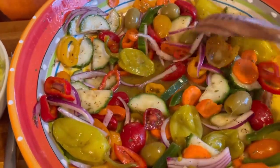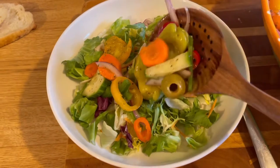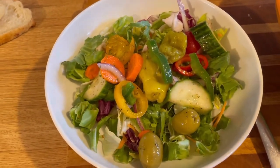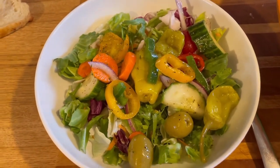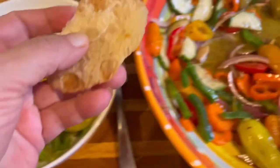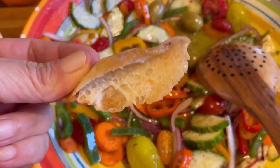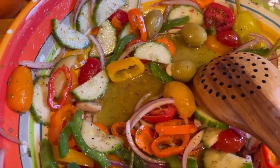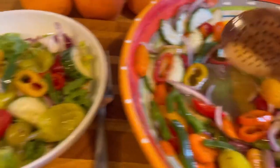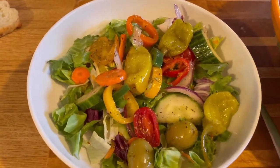You can just let this sit for a little while and let it all marinate together. I'm going to put mine on some lettuce I had in the fridge. Let's get some colorful stuff in there — look at that! I've got a little piece of bread from the end of a tangy loaf to sop it up. So good. Take some of this juice and drizzle it over the top to dress your lettuce. There you have it, guys.